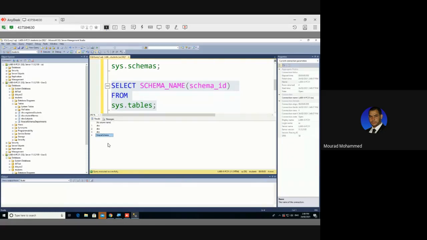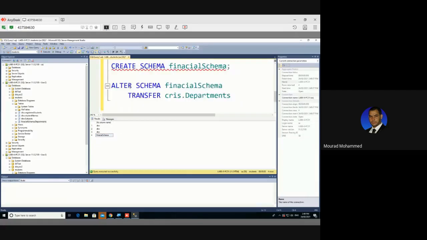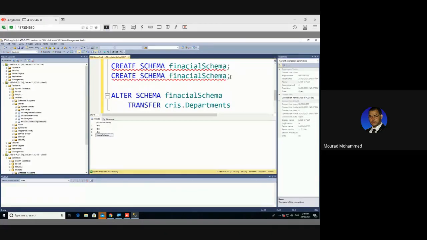If you'd like to delete any, I'm going to create a new schema and delete it to show you how. Let's say FS, financial schema. We'll give it the name FS. Execute. It has happened.